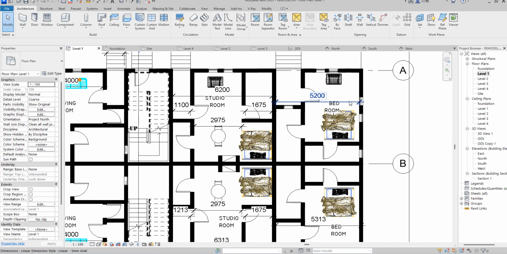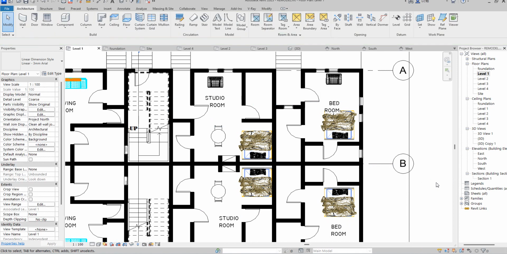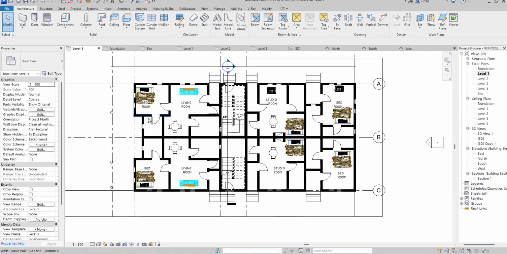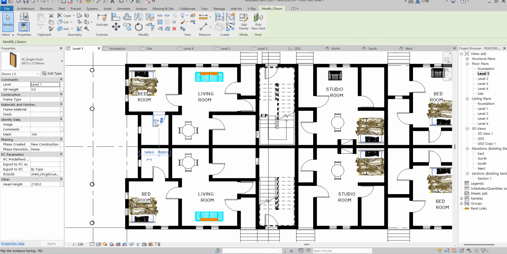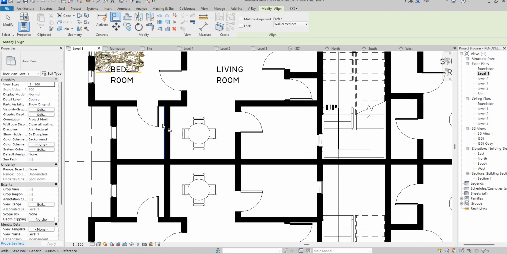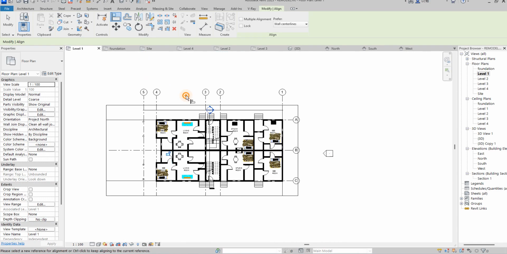So first thing I want to remove all this. So I just say select all instance. I don't need the dimension for now since I've gotten what I need. So the dimension is good. So let me focus on the graphics capacity of this. So I'm going to do this. So what I do is align. Align. Then align like this.